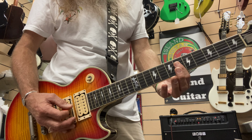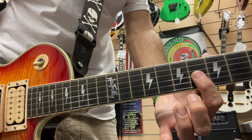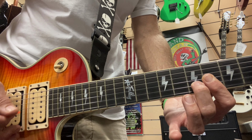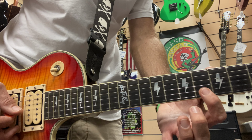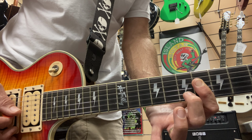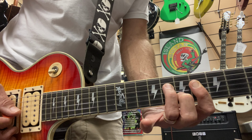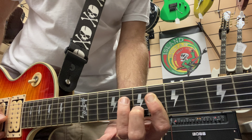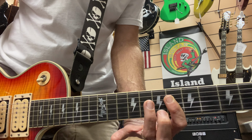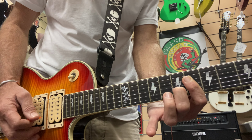Right now, instead of just two strings and hammering on the one finger, I'm going to bar the second, third, and fourth string, and I'm not going to only hammer on the second string here, I'm also going to hammer on the fourth string. Okay, you see right here, one more fret, that's my eighth fret. So listen, without it, with it.